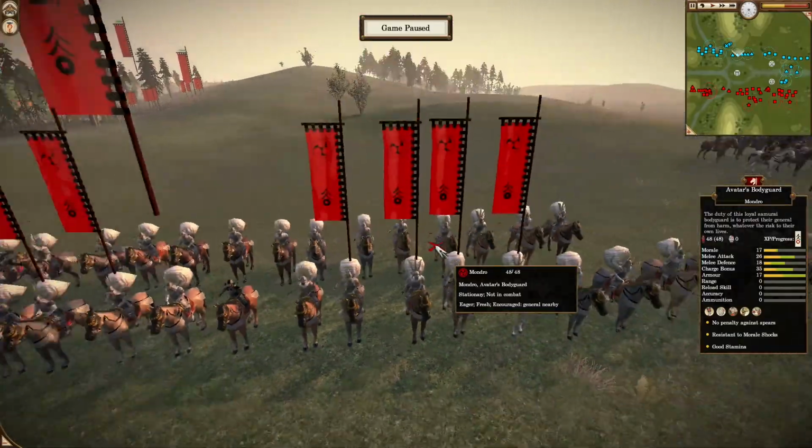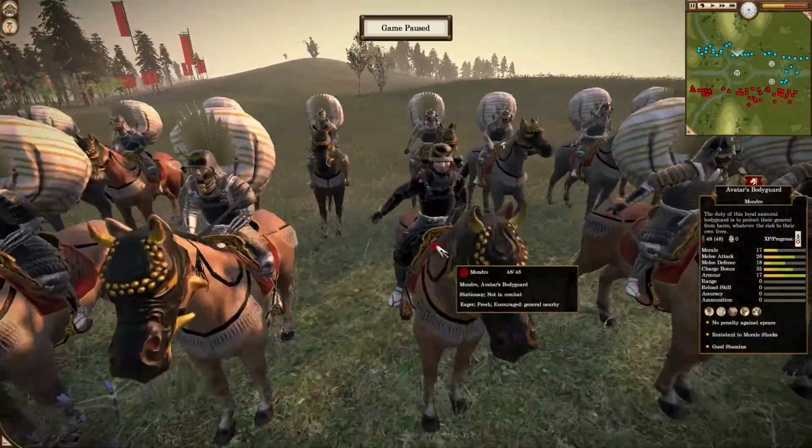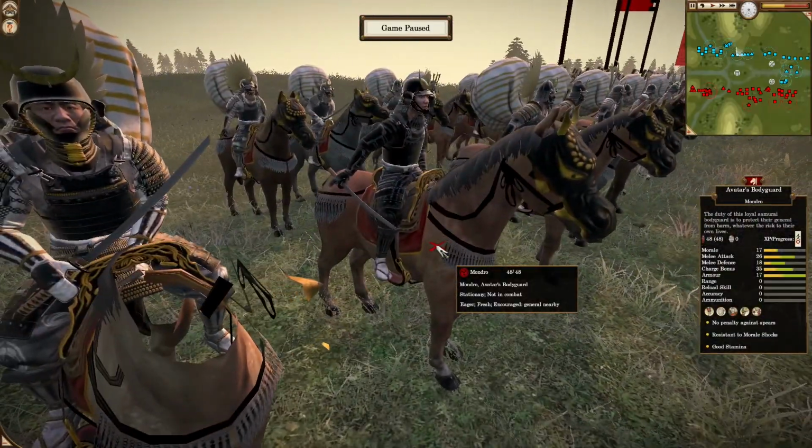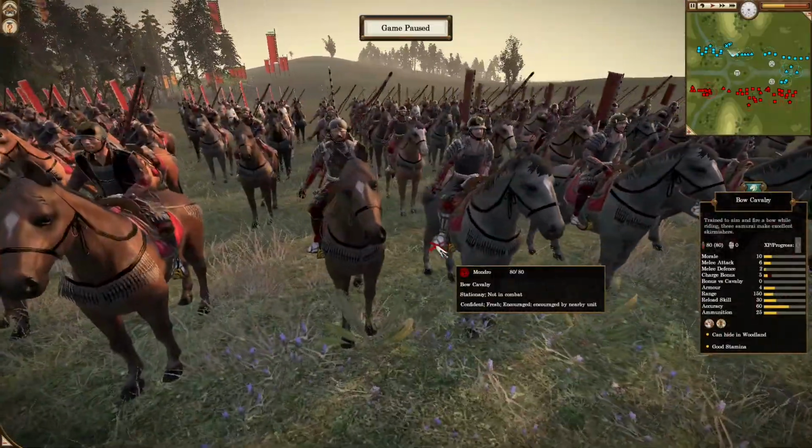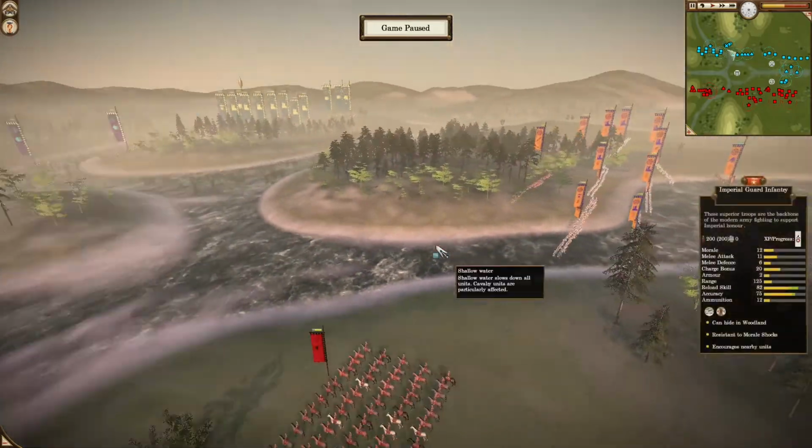Wait, no, this is the general. Yeah, this general looks pretty dang neat, better looking than my own general. Yeah, some more bow cavalry, and that's it for his army.